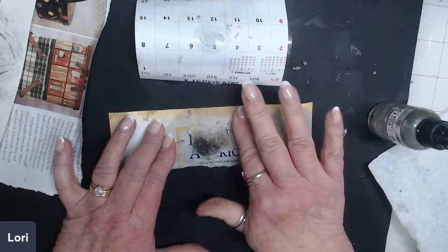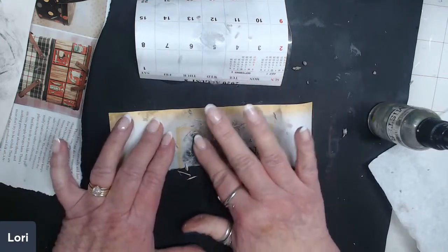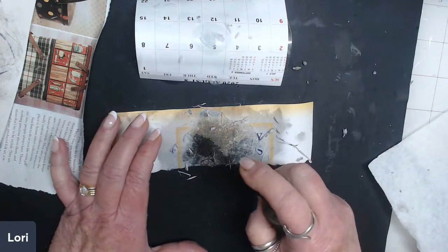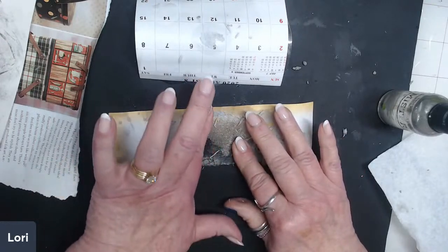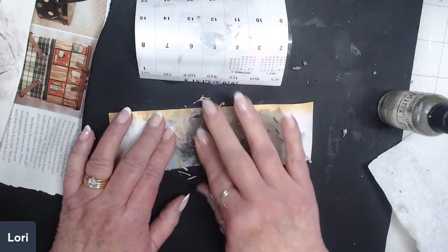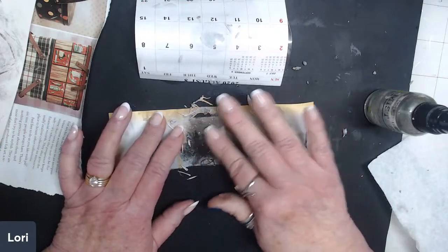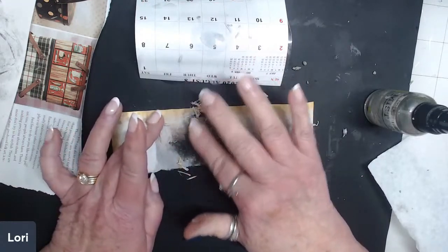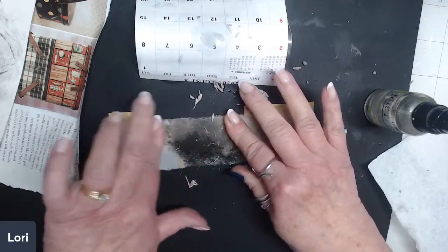But I've got to start using some of my stuff. I get so very attached. But in the Ideals, as some of you may or may not know, there's a lot of poems and stories and things like that. So if you could find a poem and just cut the poem, put your tape on, and do your transfer, that might look nice on a journal page. And like I said, if the image is larger than your tape, just double it up. Double your pleasure, double your fun.